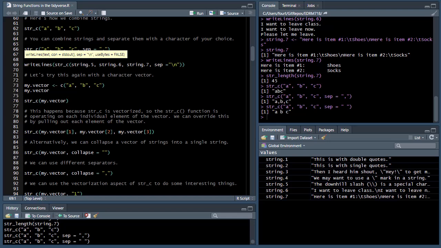So here we're going to combine strings 5, 6, and 7, but we're going to separate them with the \n. So I'm using the str_c command within the writelines command in order to separate these strings with a new line.